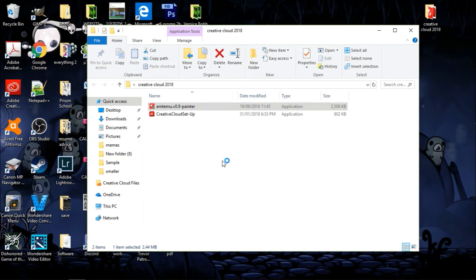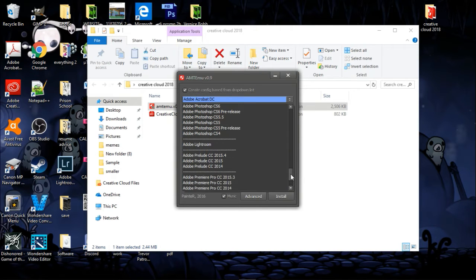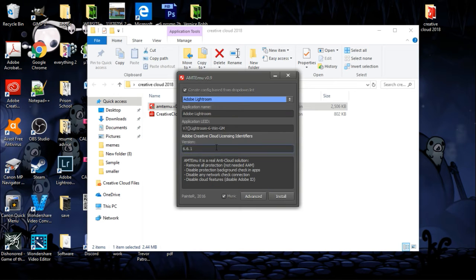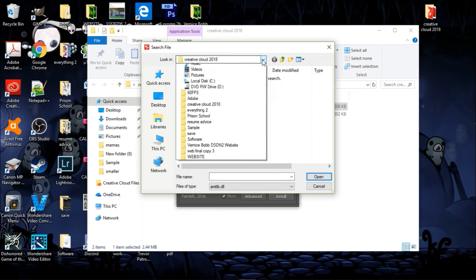Once again, a black screen. Now just go inside here and then find and select this software. Something I should probably mention is that even though the software signs in as something like 2018 or 2015, you could pretty much just use the crack for the latest one. So just selecting Adobe Lightroom, you go into install, and from here on, you just need to find the AMTLIB DLL file. Basically, that's the file that makes everything easier.